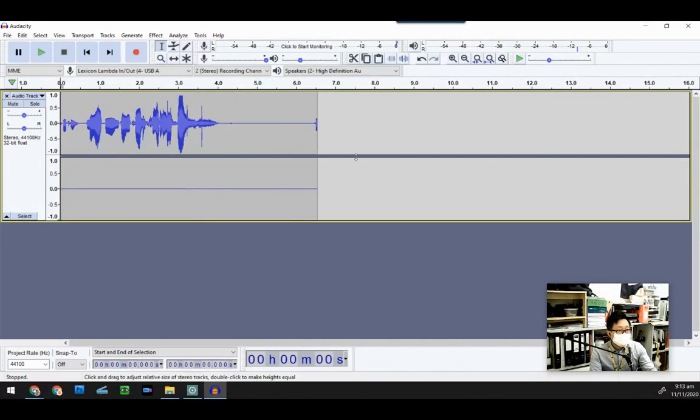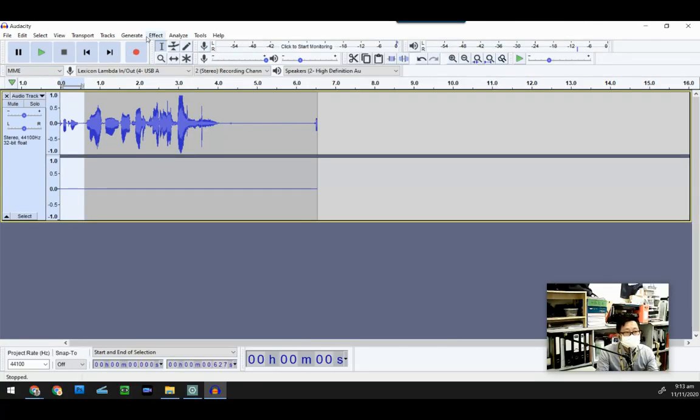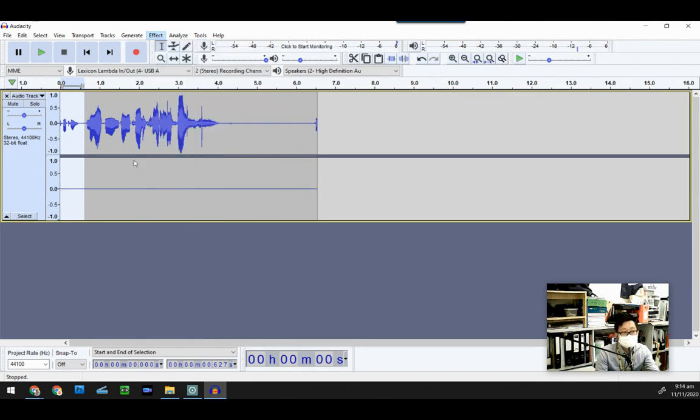Okay, so in this video, I'm going to talk more about the effects and editing functions in Audacity. Sometimes you want to do some fade in and fade out, which means the volume going from small to loud, and loud to small, decreasing the volume. So how to do this? You can go to the effects menu, go inside and click the area that you want to fade in and fade out. It is the first function in this video I want to show you.